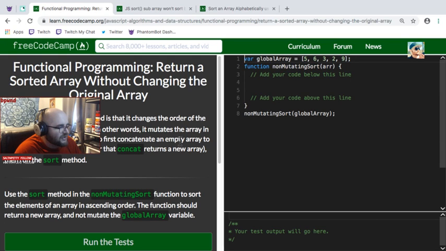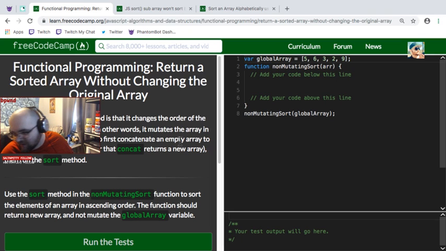In other words, it mutates the array in place. One way to avoid this is to first concatenate an empty array to the one being sorted. Remember that concat returns a new array. Then run the sort method. Use the sort method in the nonMutatingSort function to sort the elements of an array in ascending order. The function should return a new array and not mutate the global array.